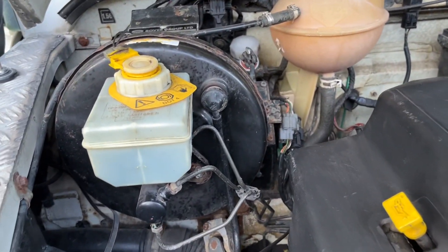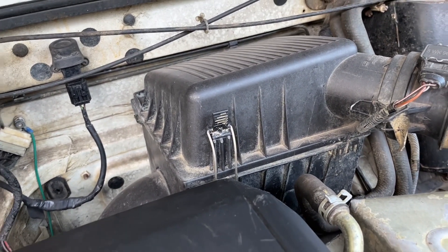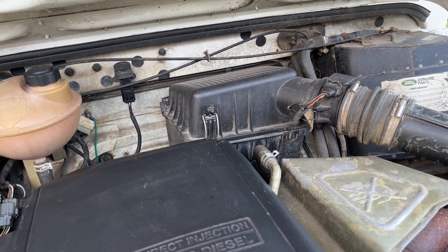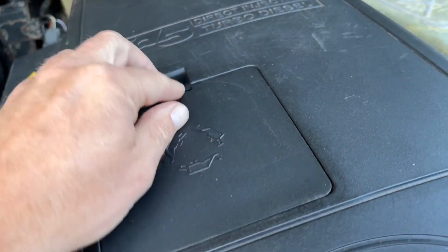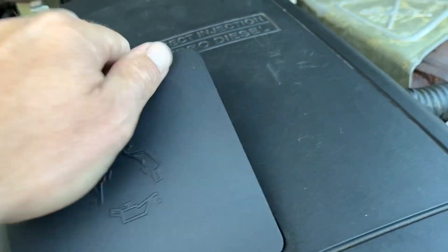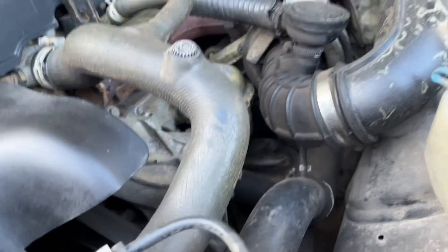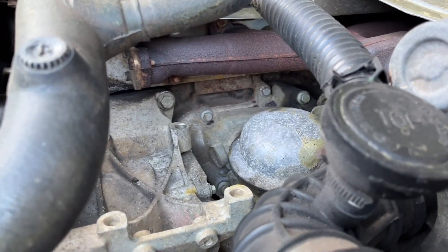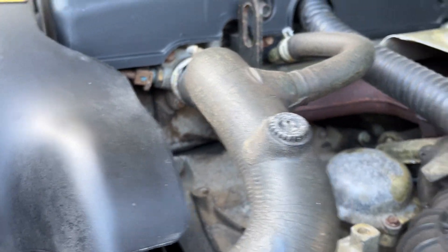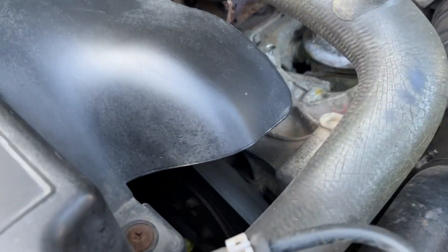Here is the engine bay. Master cylinder. The air filter on the TD5 looks a little bit more user-friendly than the TDIs — just pop a couple clips, change your filter, good to go. Oil change right here, this little cap comes off. There's your oil cap, dipstick, radiator hoses. This is the first time I've seen this motor, so learning as we go. I don't see any leaks coming off the cylinder head dripping down the side of the motor or anything like that. There's your serpentine belt. Power steering reservoir is the same as the TDI.